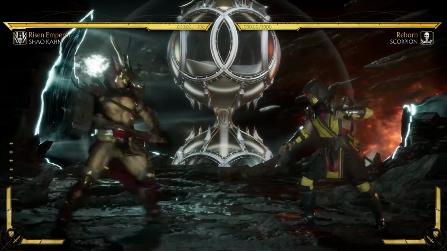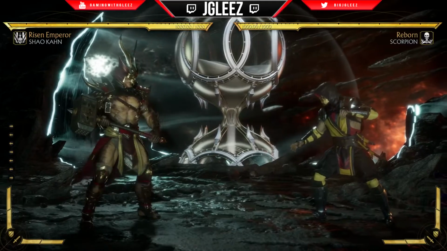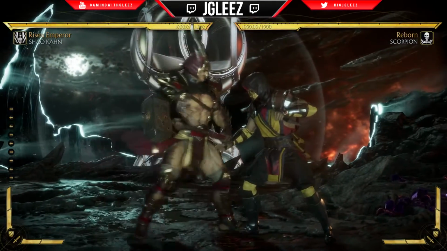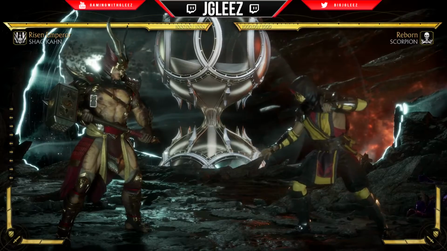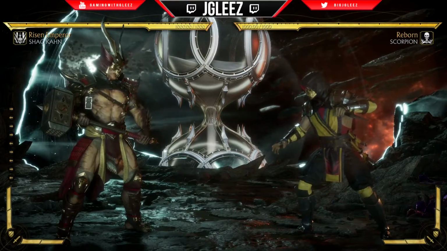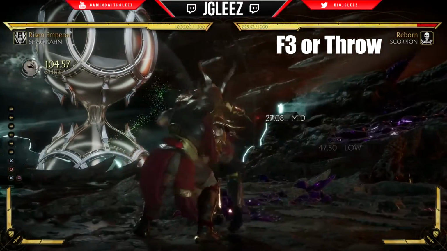Alright, so when we talk about Shao Kahn, your mindset with this character basically has to be two things. You want to make sure that you keep the opponent close to you to do some throw-strike mix-ups or strike-throw mix-ups, whatever you want to call it, on Wake Up. That's his biggest strength, and it basically stems off of this string.